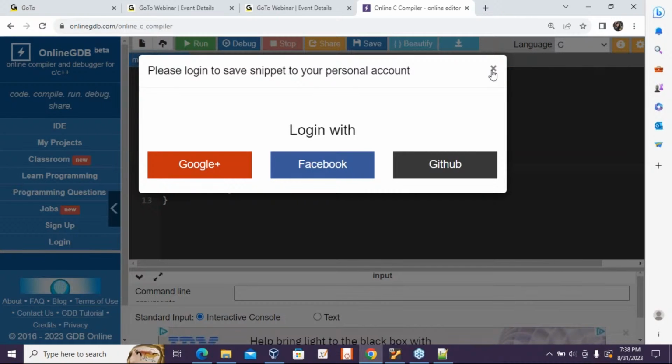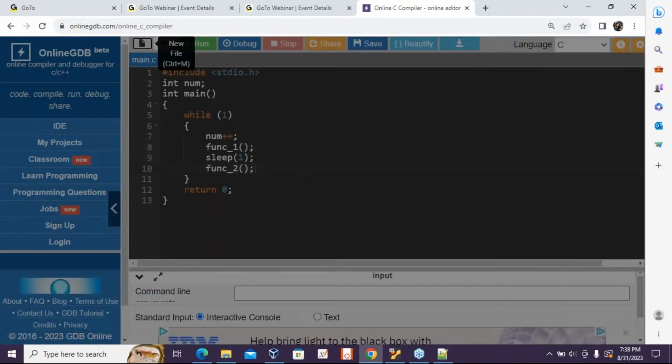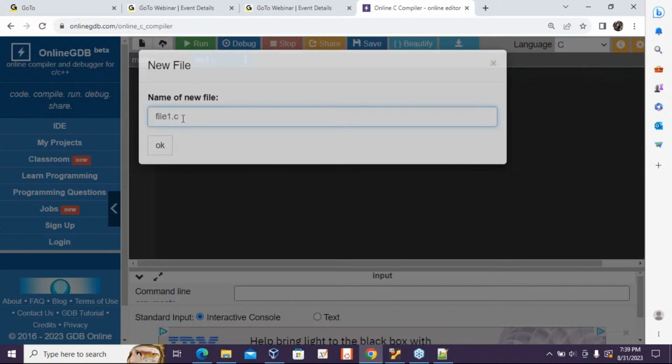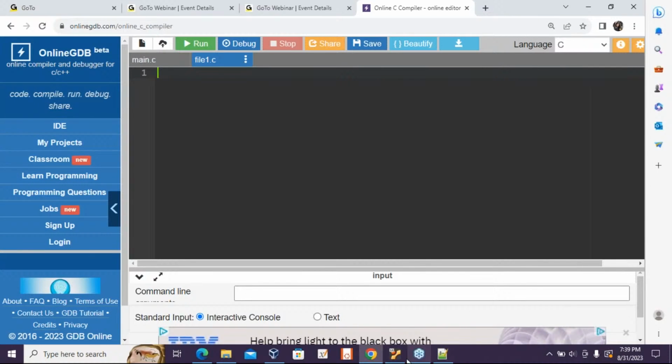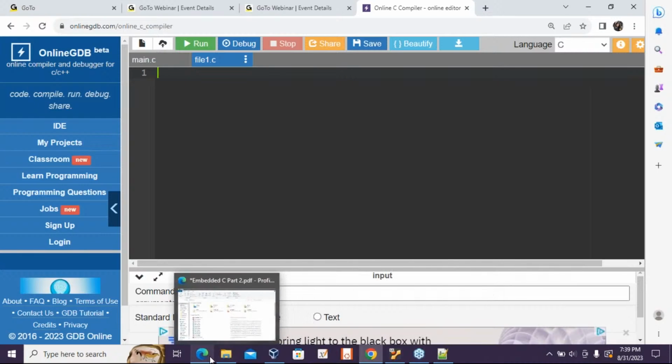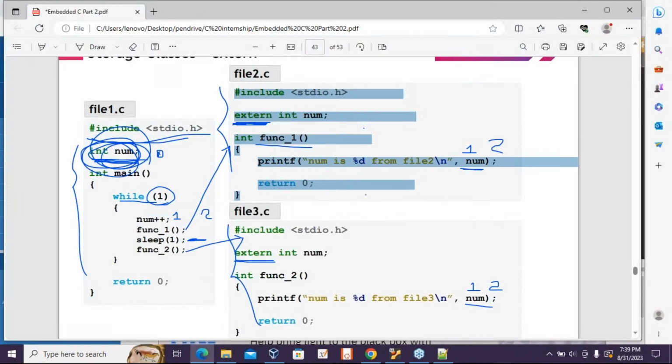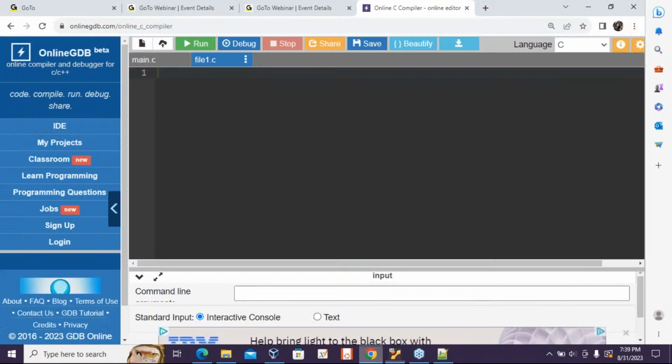Then I am creating one more file, and I name it file1.c. In this file1.c, I will have the definition of this func1 function written. So I'm copying that func1 function and having it written here in file1. I am trying to indent.